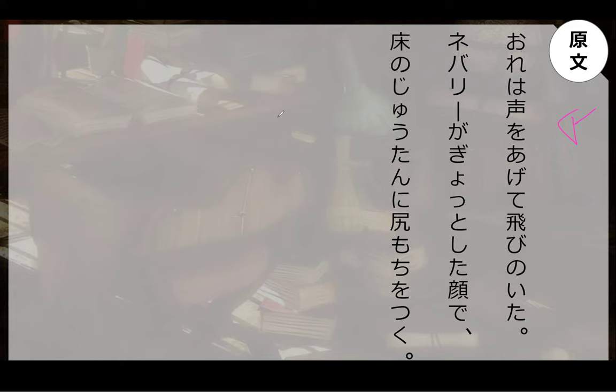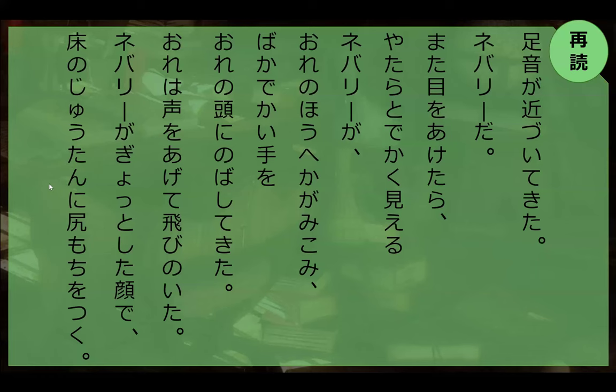Yuka no shudan, the carpet on the floor, shirimochi o tsuku, I fell on my butt. Who fell on their butt? Nobody fell on his butt when he was shocked. The shocked look on his face. So, in other words, Nebri is stretching out toward Khan, and Khan is like, oh my god, that hand is so big. So he goes, rah! And jumps backwards. This, of course, causes Nebri to fall back on his rump and go, ah! as well. He was very shocked.